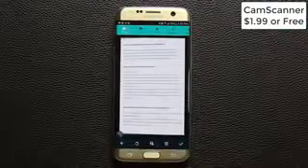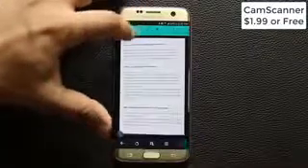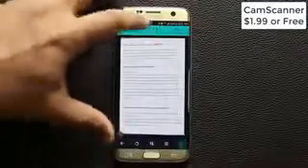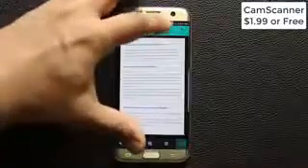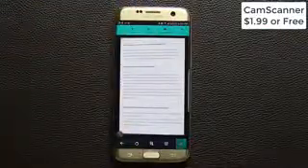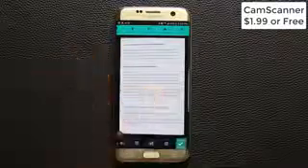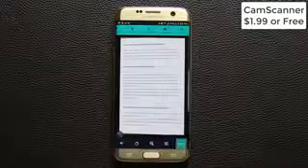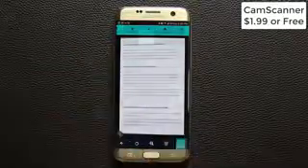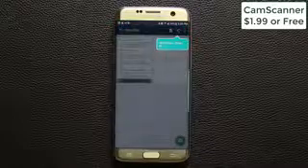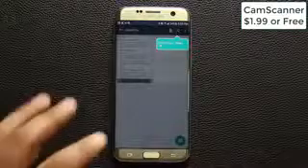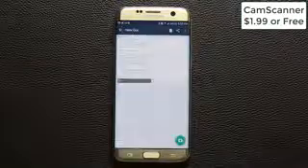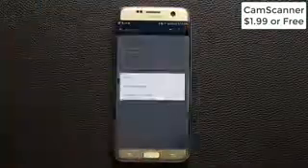From here, I'm not going to go into the details, but you have a lot of options. You can lighten the document, darken the document. You can do some magic color stuff. You can turn it into gray mode if it's colored. And when your editing is complete, you just click this button, and then you're good to go. The document gets saved into your file folder. And as you can see, it's a PDF file now.